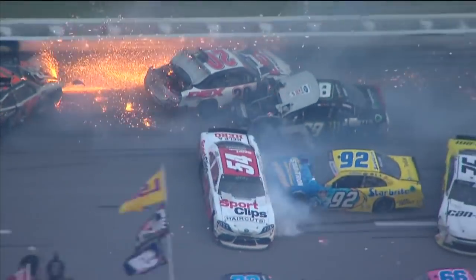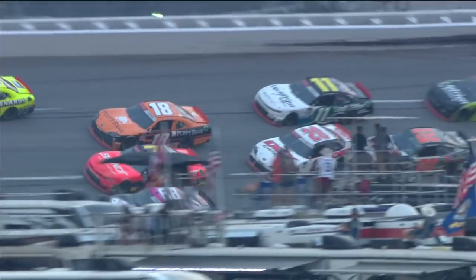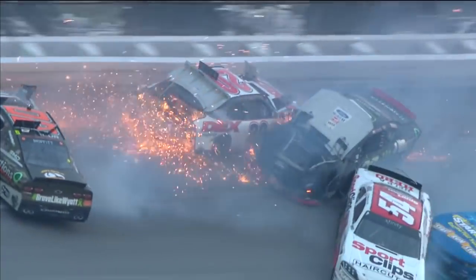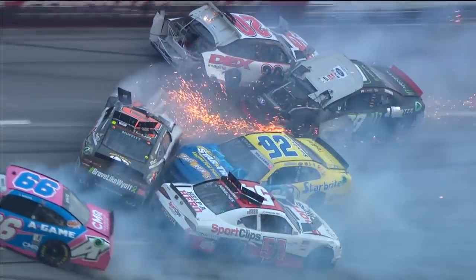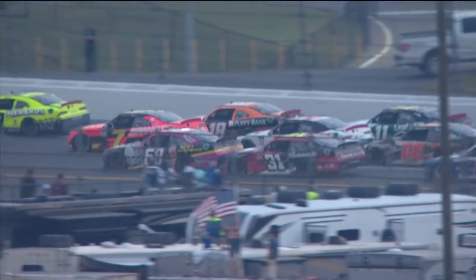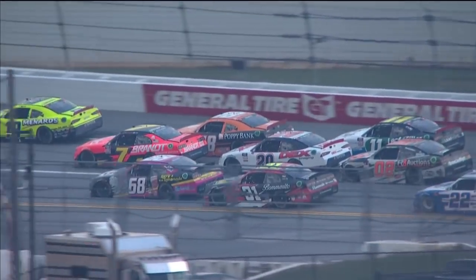I think Harrison was pretty much going straight, trying to push the 7. And as the 18 comes down to side draft, the 02 sends the 20 up the racetrack a little bit with a little momentum. A little contact there with Jeb Burton also. Just so many things happen in there between multiple drivers that created that issue. Such a great point — I didn't see the contact with the right front of the 20, but you're absolutely right, Junior. That drives the nose of the 20 down the racetrack. See the 02, he's pushing right here, he makes contact.